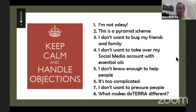I know that if I walk into a store, most of the time I can look around and browse and ask questions and not be expected to buy something or have somebody breathing over my shoulder to buy something. So when I share oils with people, I'm not looking at people like they're a dollar sign or they're a solution to my financial needs. I'm looking at essential oils as a way to serve their family, to serve their own health needs. And I don't need to breathe over their back. I just need to provide the education and be available for them.